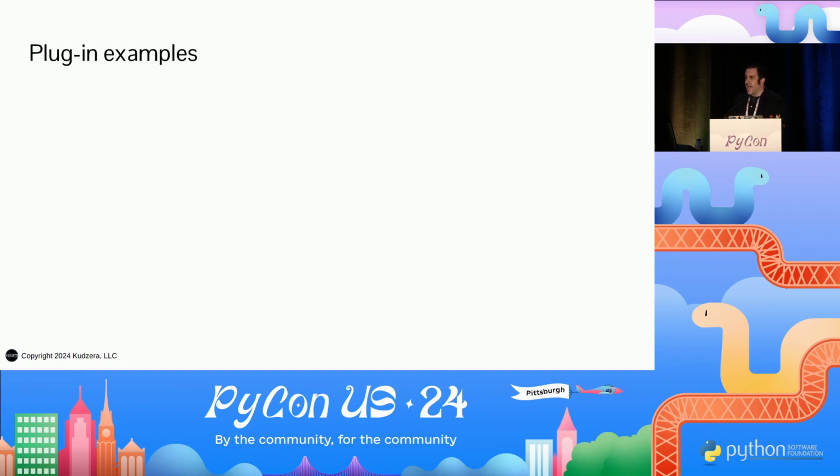We use plugins all the time in the Python ecosystem. PyTest: so many plugins exist for PyTest for different output formats, different ways of testing things. Poetry: you can add plugins that parse custom pyproject TOML files that just work with Poetry. It's really nice. I don't have to change Poetry source code every time I want a new thing in my TOML file. Hypothesis: I can plug in new strategies for generative testing. I don't have to rewrite Hypothesis to get that. Pylint: you can write your own linters through their plugin system. These are all examples of a defined interface that allows you to plug in your own code that's pretty much divorced from the original source code, and it just works in that ecosystem.